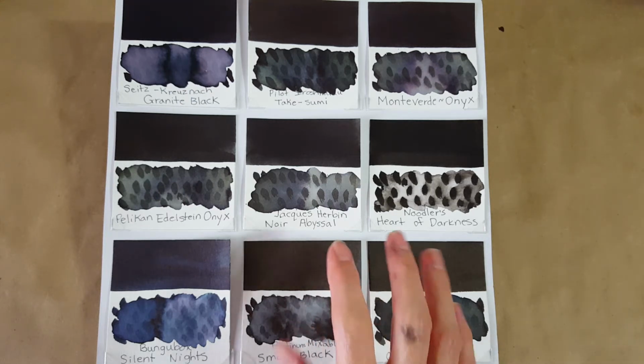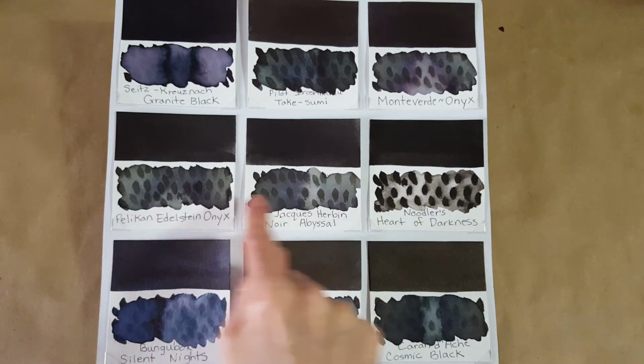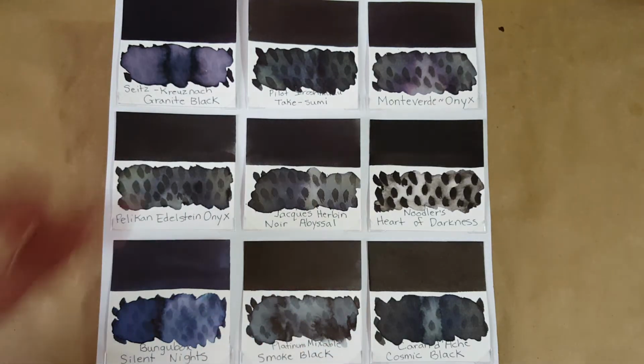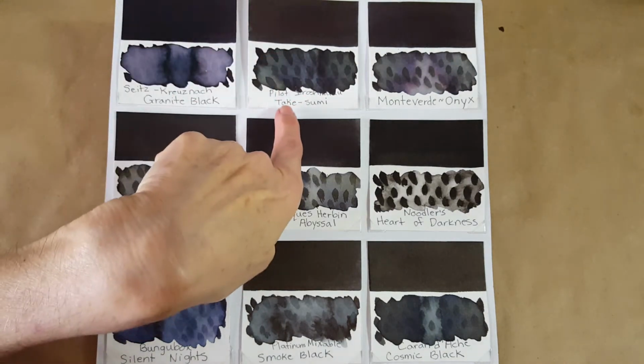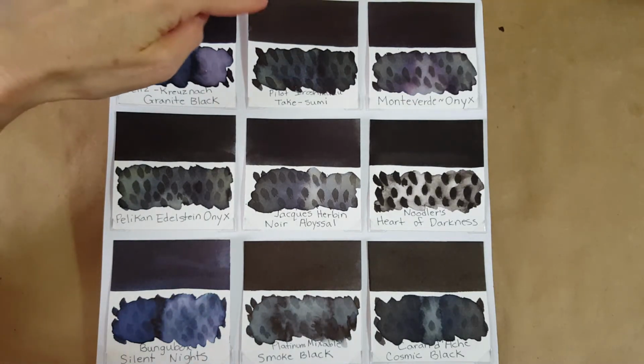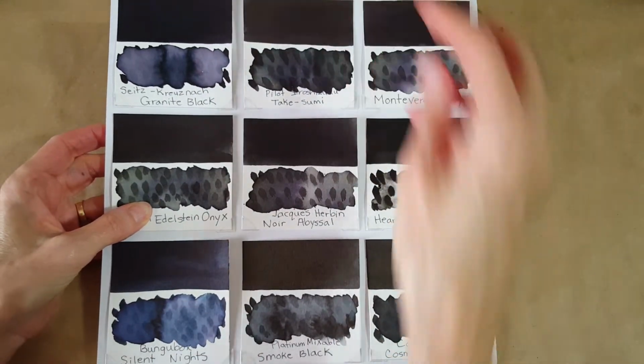But I did put side by side two that I thought were very similar: Pelikan Edelstein Onyx and today's ink, J. Herbin Noir Abyssal. They've both got a little water resistance, and the shade looks similar. It really does. And in fact, you couldn't totally say that about Pilot Iroshizuku Take-sumi. Please don't sue me for saying it wrong. That actually has so much red sheen. I'm not sure if I could show you. But I felt like that put it in a different row, so to speak.